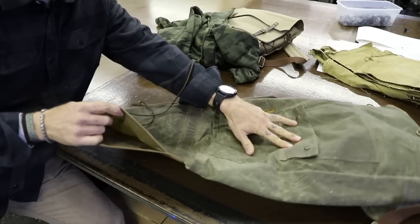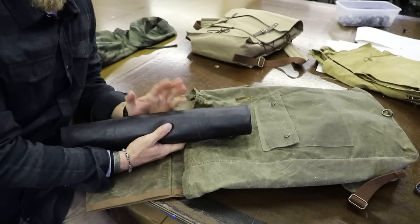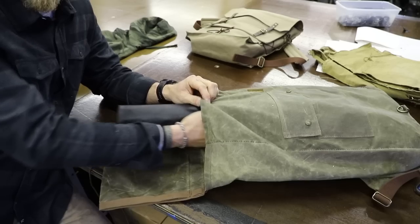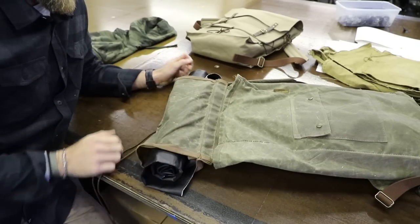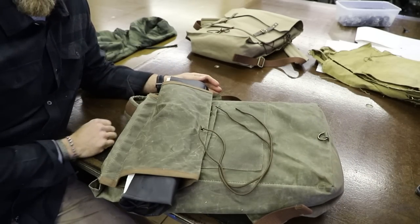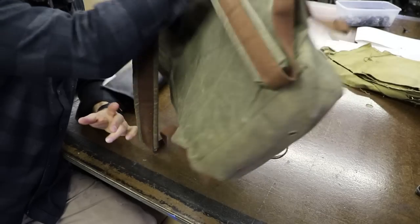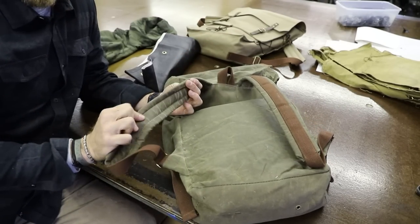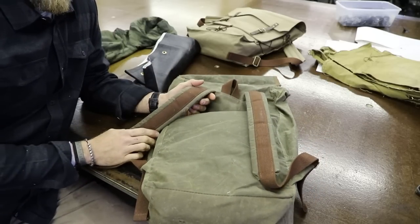A cool feature of the Cabin Pack is this loop on the lid. We don't have any zippers, but we do have this external loop on the pocket. Say you're out all night and your gum blanket, tarp, or rain jacket is soaking wet in the morning — instead of sticking it back in your backpack, you can slide that wet equipment through this loop. That way it stays on the outside and isn't getting everything inside wet. We also have fully adjustable straps with heavy-duty cotton webbing and foam pads, so they're comfortable and ride really nice on your back.